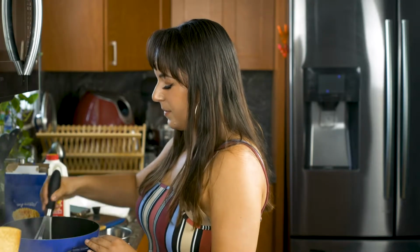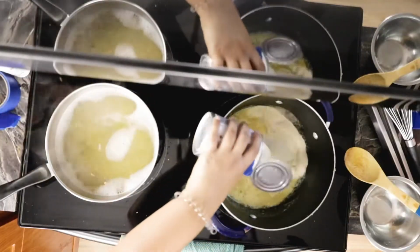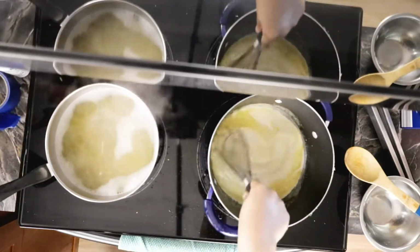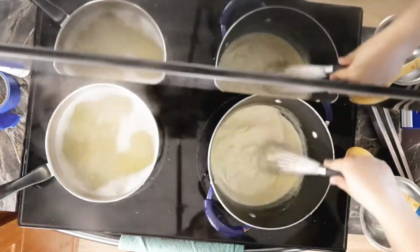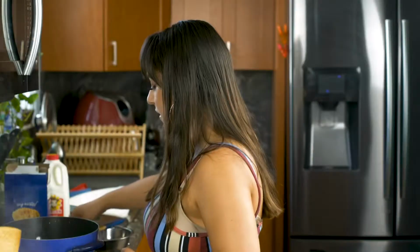And I'm going to start adding the evaporated milk and the regular milk. And I whisk it in the whole time. You gotta make sure that there's no lumps. You really can't come back from this. It's really hard to fix, and then you're gonna come out with some lumpy mac and cheese, which is mac and cheese sin number 1.